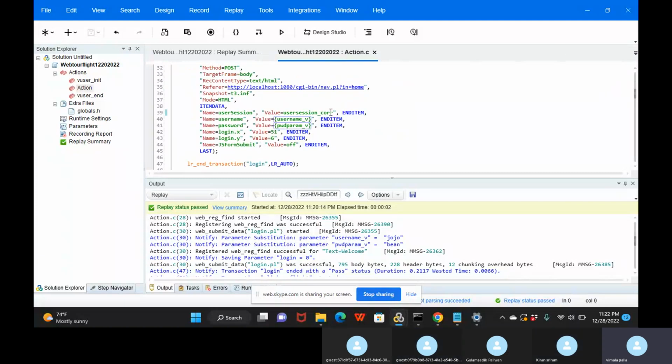Oh, here is the user session code. Yes, user session starts with an open curly brace and a close curly brace. You need to give it in between. Now you can give, like this. Yes.